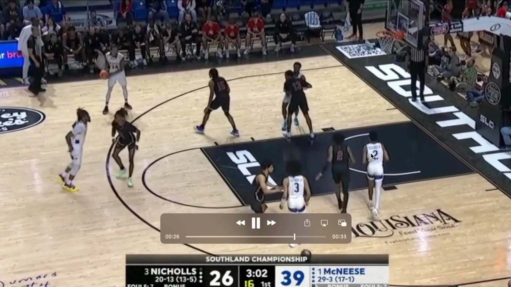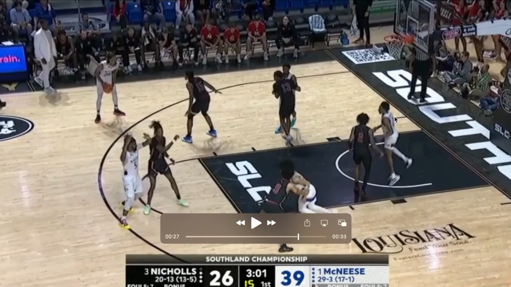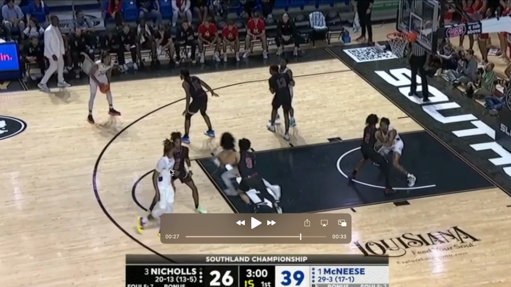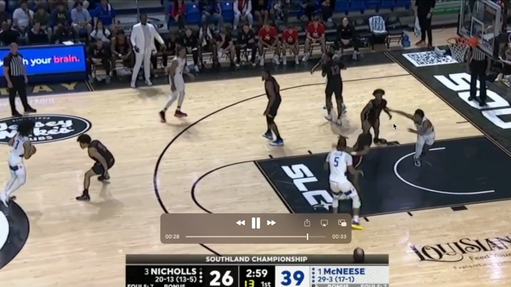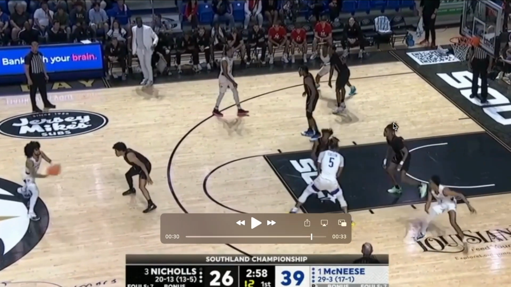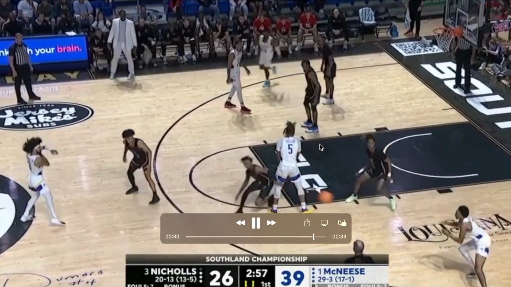Now watch number 2 right here. He's going to go under the rim. Now, he's going to have the option to go off either side, but they would prefer him to come off to the right side. Now, there's going to be an away screen right here. They're going to go under the screening action right here to catch the ball at the top of the key. Now, after he catches it, you can see the offensive player right here is going to fly off that right side. Now, his defender is going to shoot the gap right there, which is an automatic flare back for an open 3.